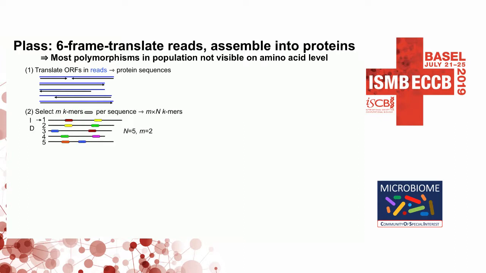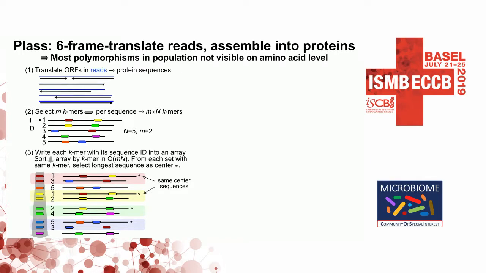And then in each of these translated protein sequences, these potential sequences, we select 20 or more chimeras. In this case, I just drew 2. So 5 sequences, 2 chimeras, and then we sort all of these 10 occurrences, so m times n occurrences, alphanumerically by the value of the chimer that represents the chimer. Because of the sorting, we automatically have them sorted into groups of identical chimeras. And sorting is basically linear in time. It's n log n, and the log n is so small that it's basically linear.